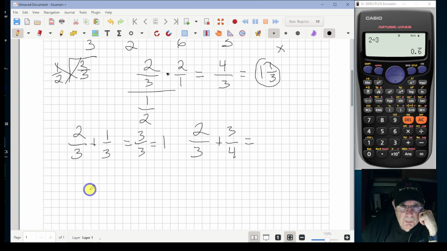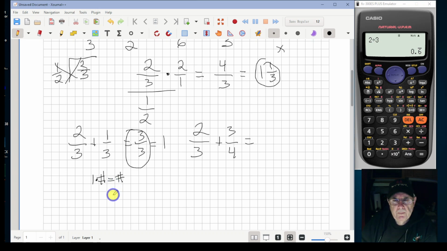And we're going to use 2 principles. We're going to use this principle right here, where when the numerator and the denominator are the same, we get 1. And the other principle in math is that 1 times any number does not change its value. It equals whatever the number is. So multiplying anything by 1 does not change its value.